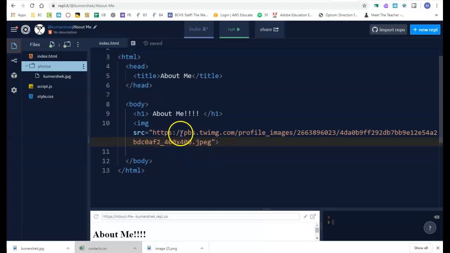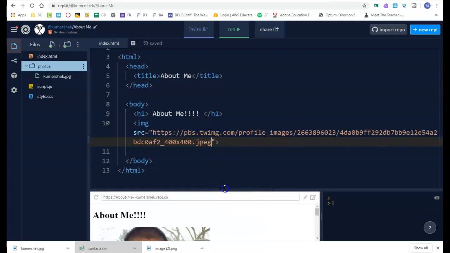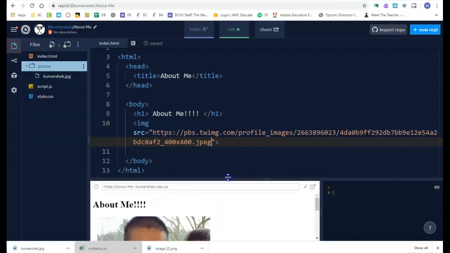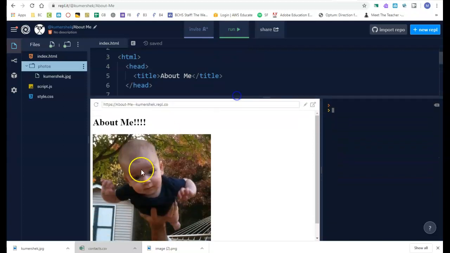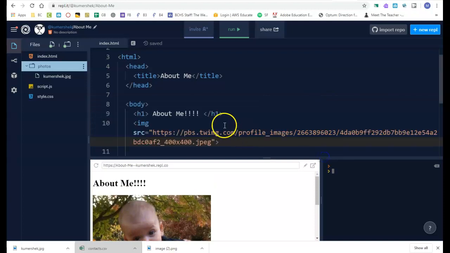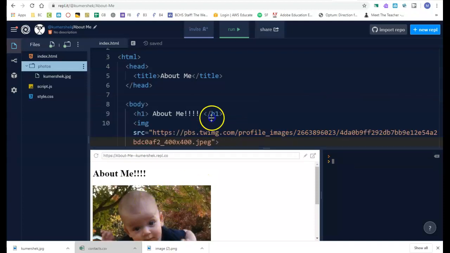The source now is at pbs.twi, etc., but this is a Twitter server somewhere on the internet, who knows where it is. If I hit run, now the image still works, but that image is not being hosted right here on REPL. The computer actually had to go grab it from Twitter and then insert it into the page.